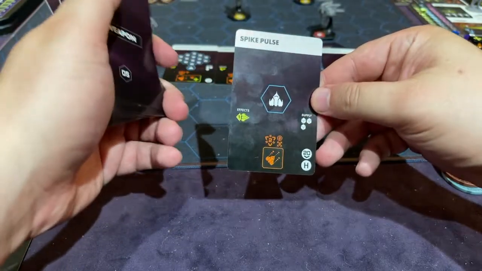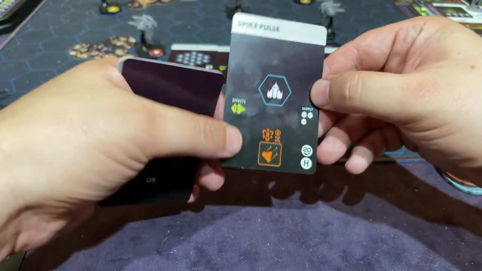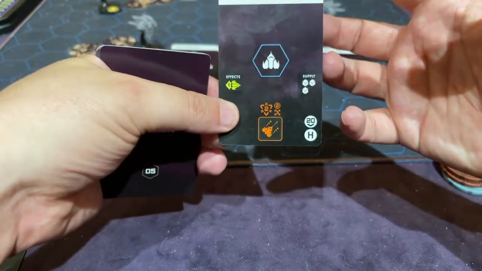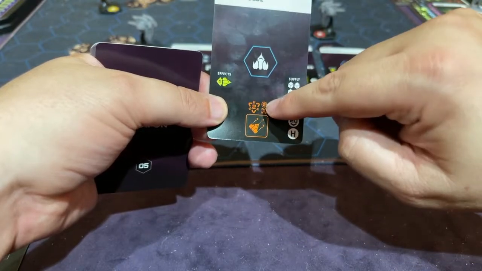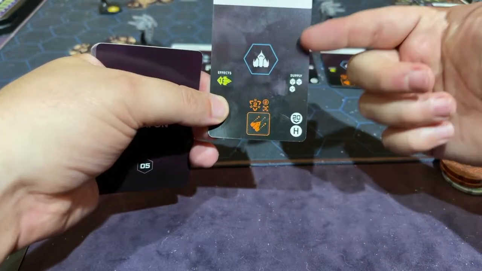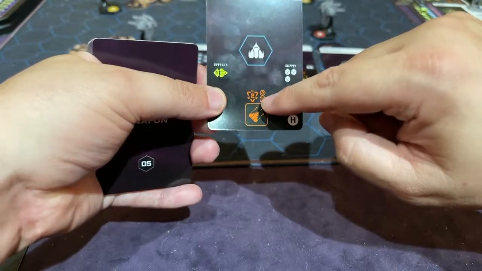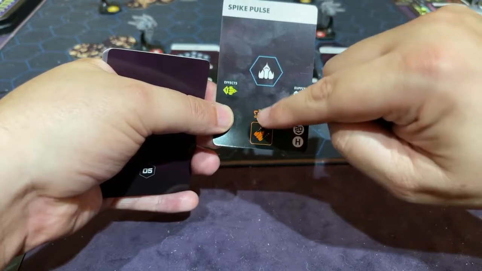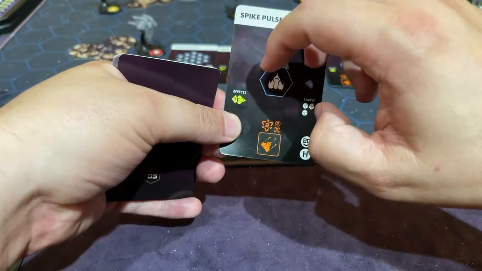Okay, here's the first one, Spike Pulse. I love Spike Pulse. What Spike Pulse does is it sucks your enemy closer to you. So it sucks them 1 closer. The range is 3, and it does 2 damage to 2 targets. So the damage is resolved first, and then they get sucked in 1 space. So what you do is, obviously, it's a radius of 3, and basically you resolve 2 damage to 2 different targets, and then they get sucked 1 space closer to you.